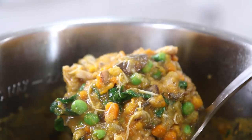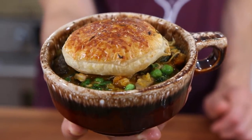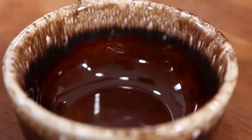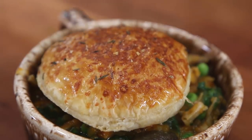So today I thought, with the fall coming upon us, we would do a veggie-loaded chicken pot pie, but super duper quick, in the Instant Pot and make it really healthy and really yummy and really comforting. So let's rock it, baby. A little chicken pot pie meal prep. Seasoned chicken thighs, browned, and then cooked in the Instant Pot with a boatload of veggies like sweet potatoes, peas, mushrooms, carrots, and onions, and topped with a flaky, herby, cheesy puff pastry topping.